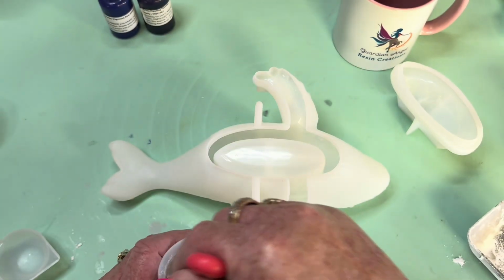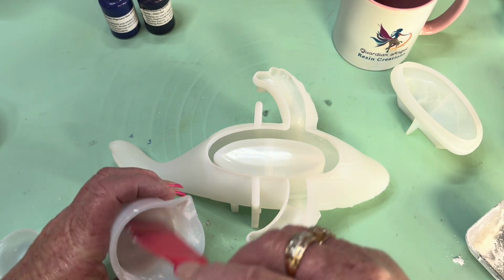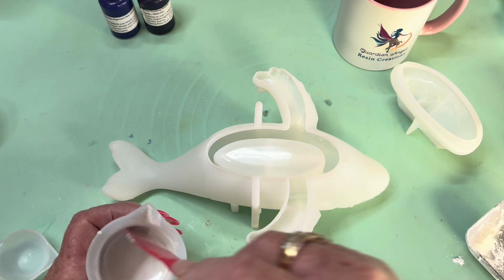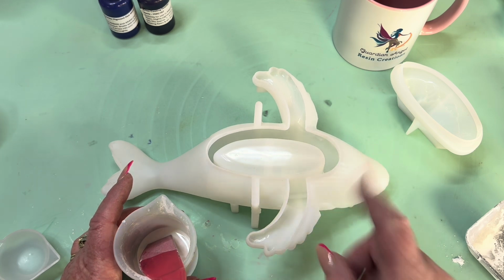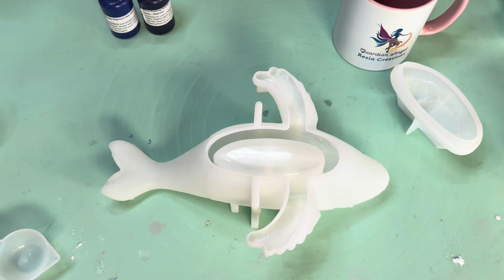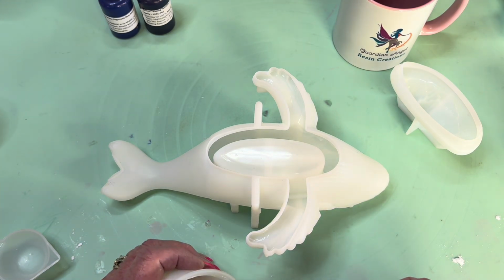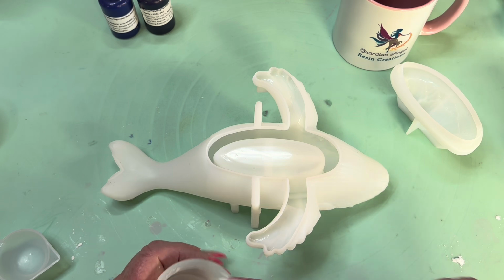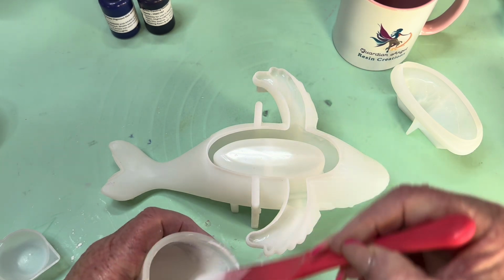Just to get it to thicken up a little bit more, because I want to try and make the front of the whale white. So I'll just put a tiny bit more in. What I was thinking is put that lid back on my resin, in case I drop it. I was thinking maybe of painting it on, so having it like a paste. I may have put a little too much water in it.